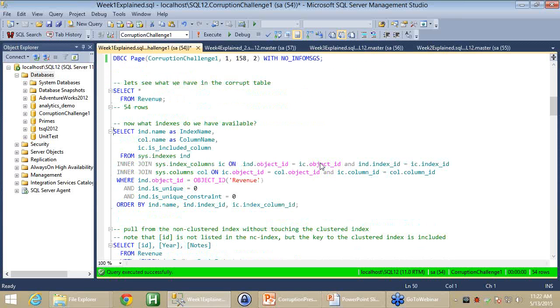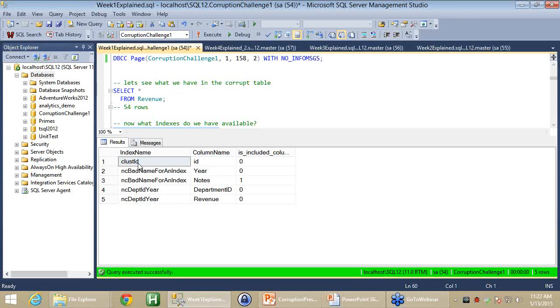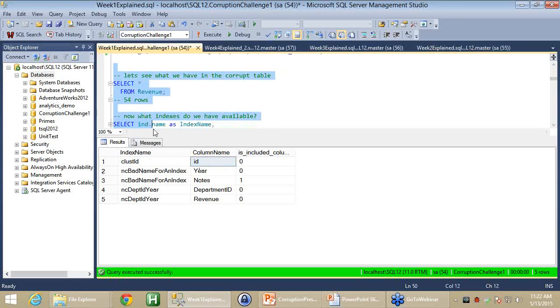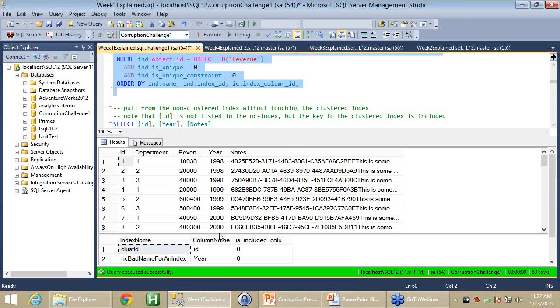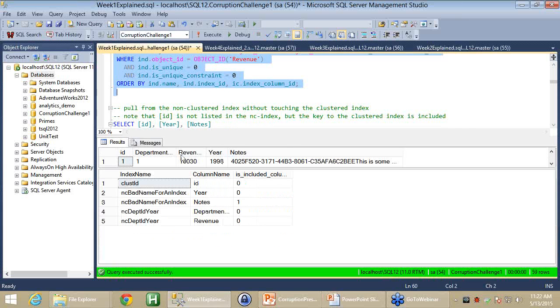So there's a query here to look at the indexes that we have available on that table. So I'm going to run that and take a quick look at what indexes we have. There's the clustered index. It's just clustered on the ID column. And actually, let me just run both of these at the same time so we can look at all of the columns and what we have indexes on. So in this case, the ID column is covered on the clustered index, and because that's in the clustered index, that ID is also going to be in all of our non-clustered indexes, even though it's not shown here.